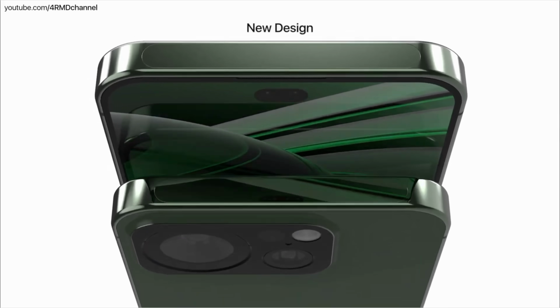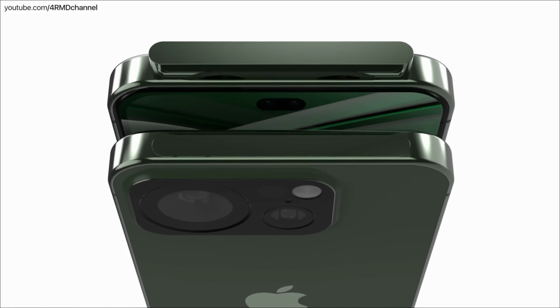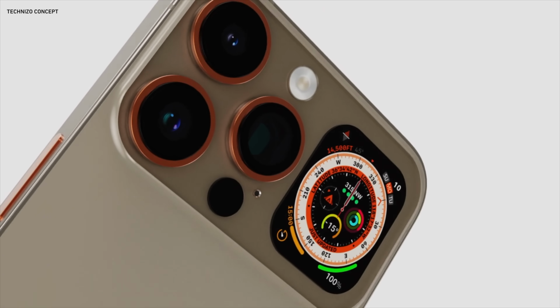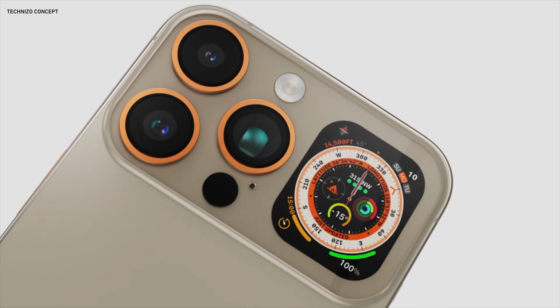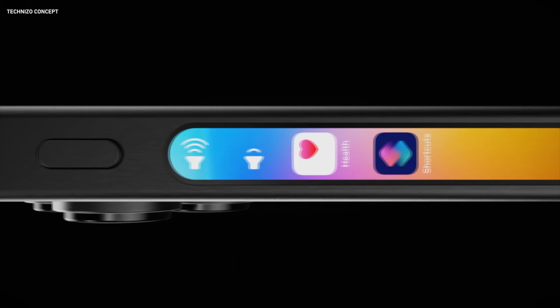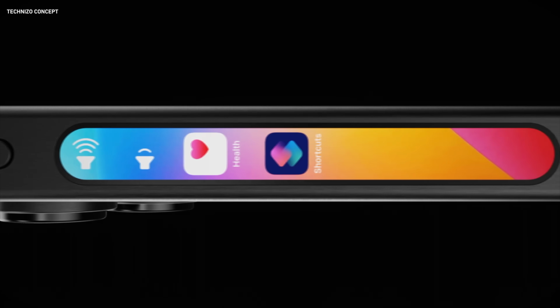Or I guess, well, they did the Mini, and they did the Plus. I guess if you count that, basically, if there's an Ultra iPhone this year, it's gonna be really cool. And it's about this time of year that we start to hear the more ambitious rumors about what could be changing. The big design overhaul, some of the big new features, all of this stuff really comes out right now because the phones are still in the early stages of development.